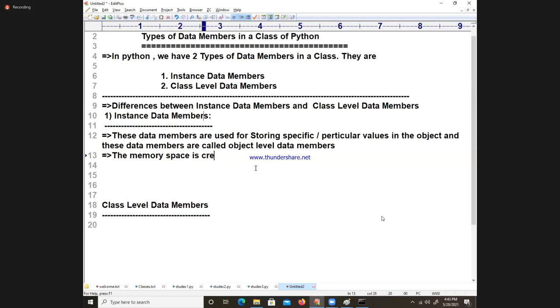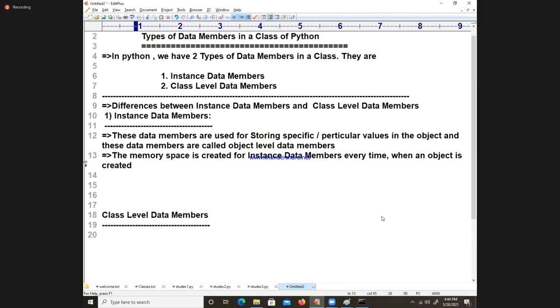The memory space is created for the instance data members every time an object is created.